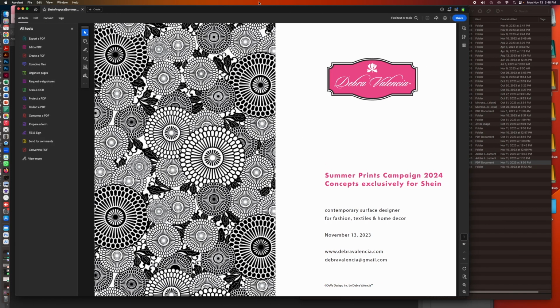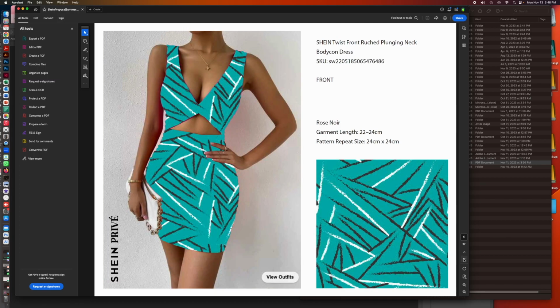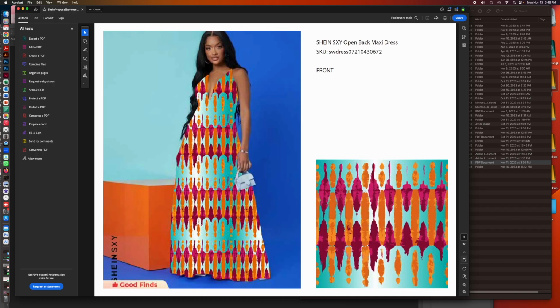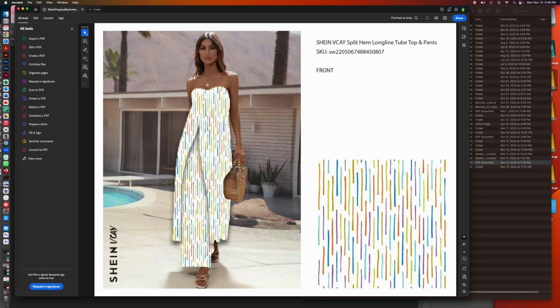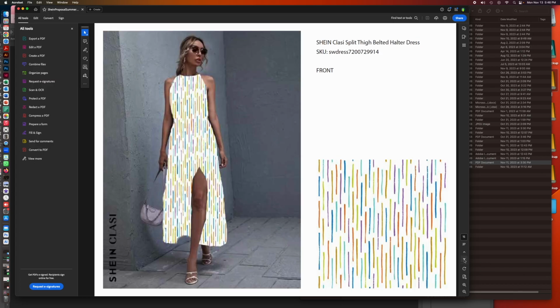So for example, this is for the summer print campaign. I've gone through the catalog and done mock-ups using their existing garments, showing how my patterns would be showcased on these garments. And see, sometimes I even add, like this top separates here. I did them as separate selections and added a drop shadow, which I showed you on the gift bag mock-up. I just added a drop shadow to the top so that it gives it a nice clear differentiation from the bottoms.